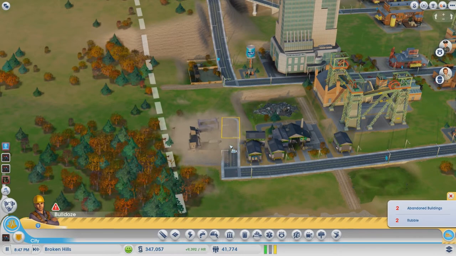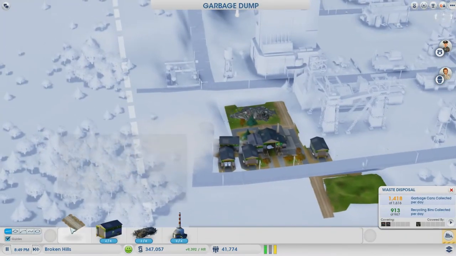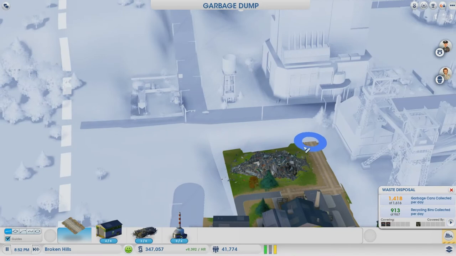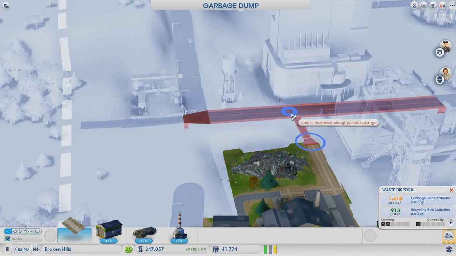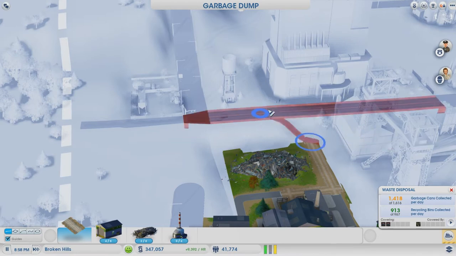Oh damn it, I can't go any further than that. But maybe I can build a service road through here. No. No, you stupid game, god damn it. Cannot draw a road through placed building. What building? God damn it. Probably this one. Or that one. Or both.